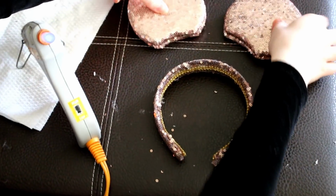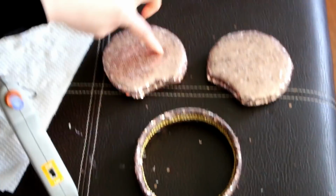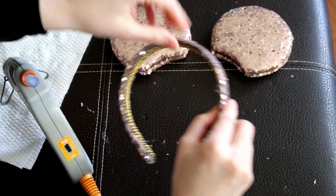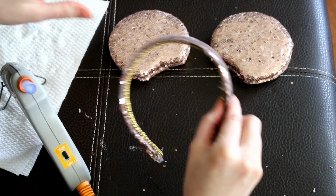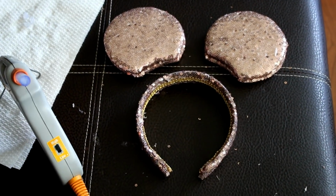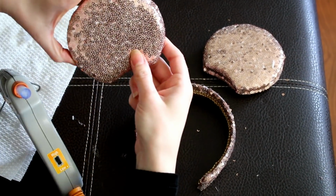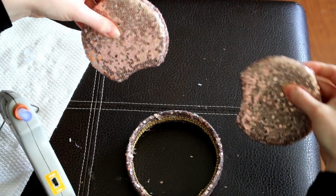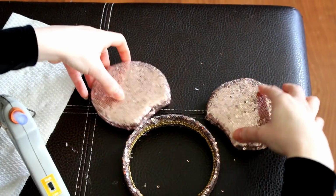All right, do you have three things? Do you have two mouse ears? Do you have your band? Decide which part you want to be the front. Oh, this is my messed up side, so I am going to make this the front of my headband. And let's see, I think I'm happy with, actually I like this side a little bit better. Yep, these are going to be where my ears are.